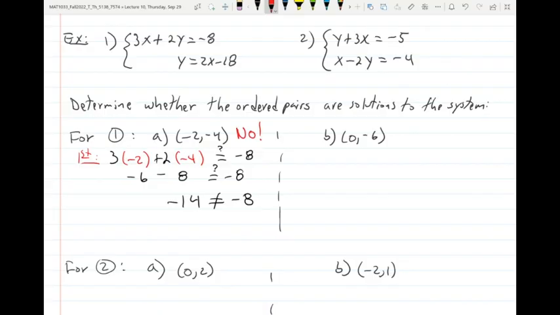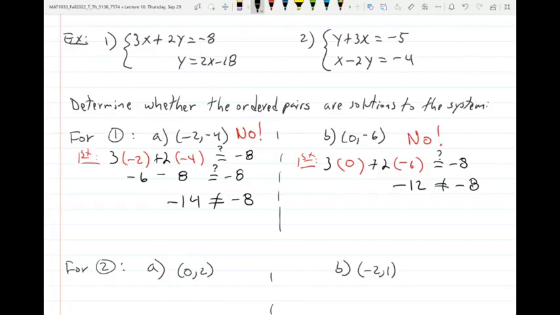So what do you get for B? Is it yes or no? No. Which one fails? The first one. Let's see. So let's plug into the first. That would be 3, and I'm going to put my parentheses, next 2, and then the question is, is this negative 8? Let's see. 0, negative 6. So we're going to get 0, so this is negative 12. Negative 12 is not negative 8, so it's not a solution. We okay with this? No need to look at the second one.